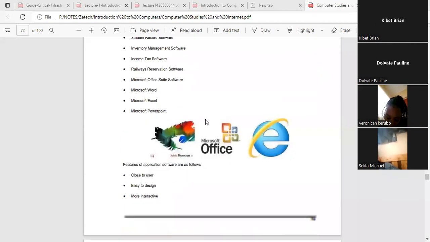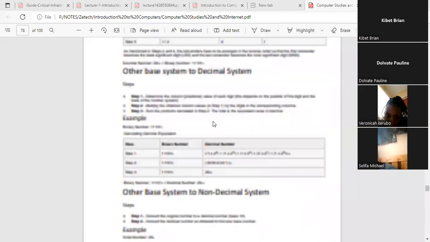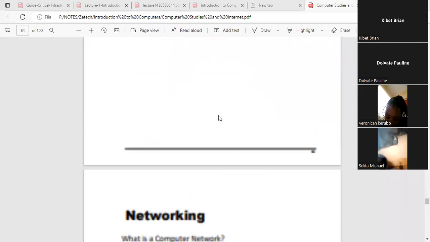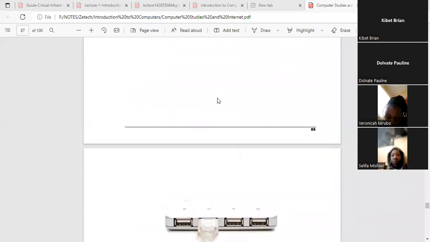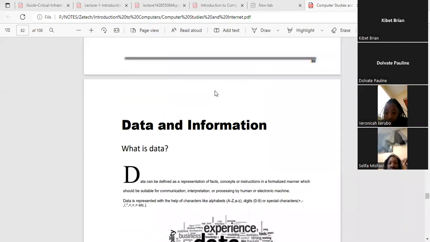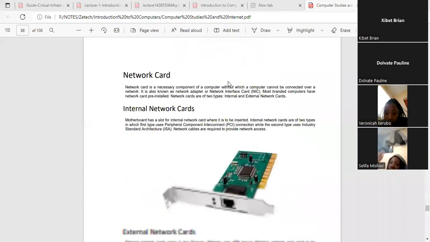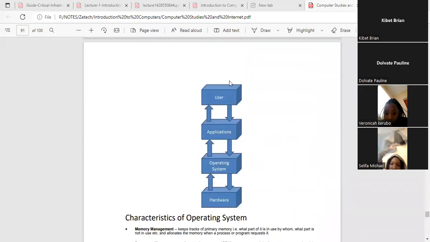That becomes very easy once we see it in a diagrammatic representation, so that you can really understand where this software is coming in exactly. So I will show you a diagram here that tries to bring us the clarification clearly. Software is subdivided into two: application software and system software. A good example of system software is an operating system, as shown here. This is the operating system, which is system software, and there we have application software.